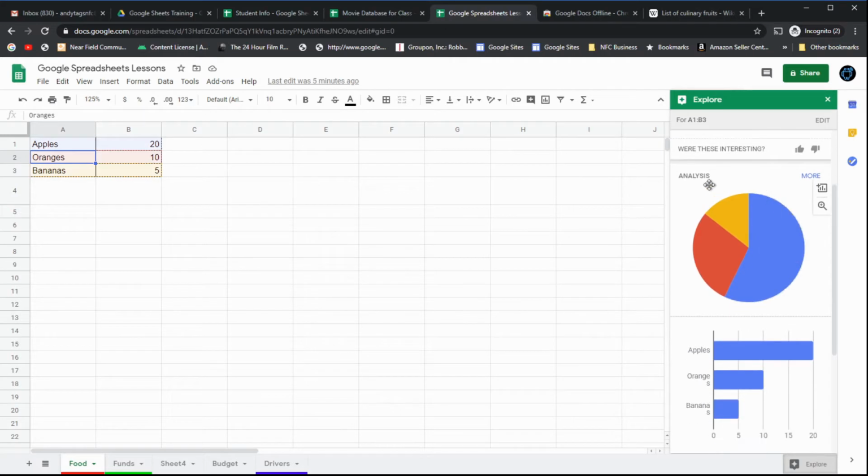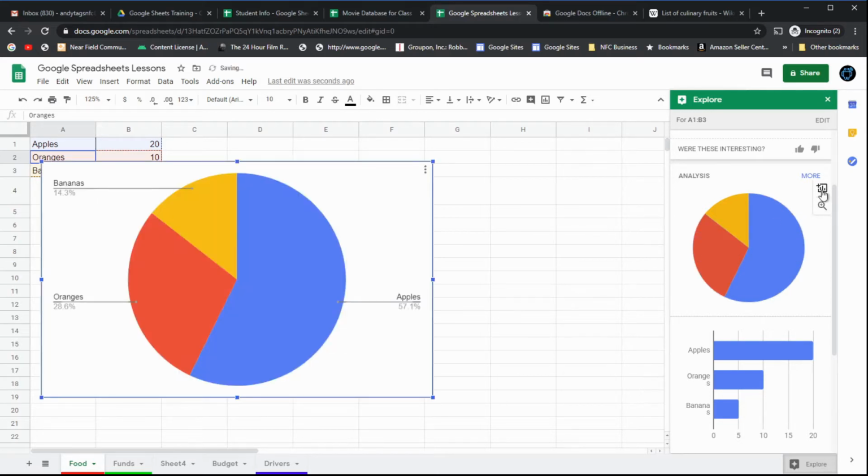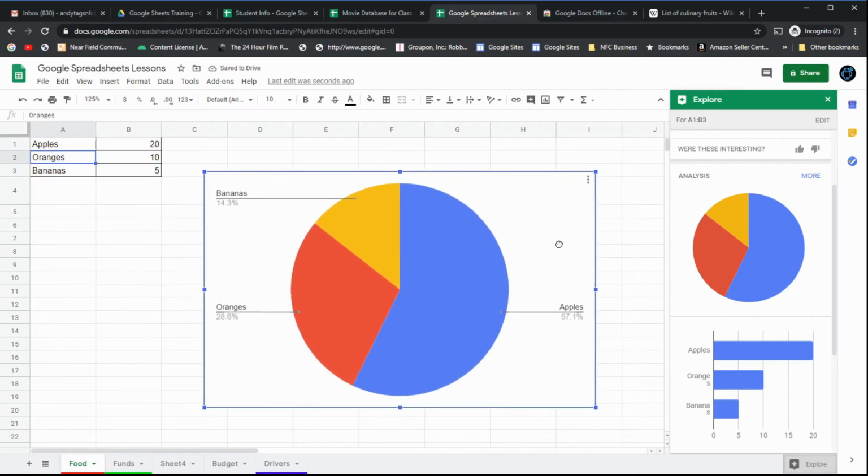So, for example, you come down here, Analysis, this is a chart. When you hover over, it shows you that you have 20 apples, which is 57.1% of the total. 5 bananas, 14.3%. And what's cool is you can click the plus button to insert the chart, or you can just click it and drag it, but if you click the plus button, boom, insert your chart.